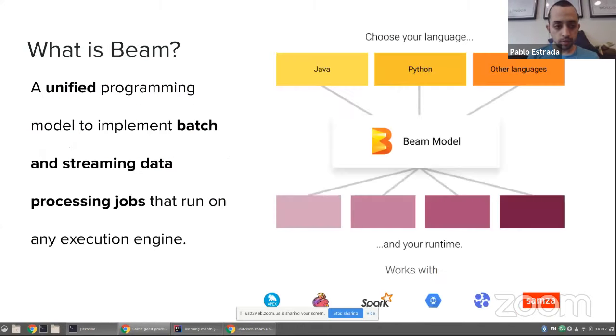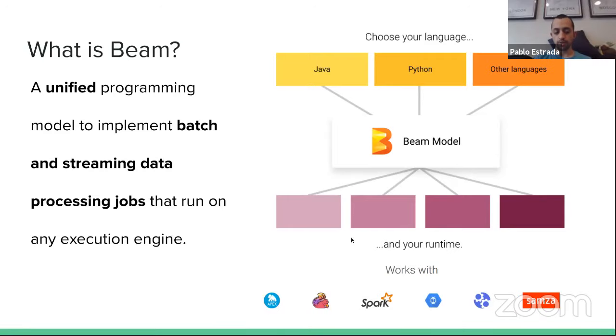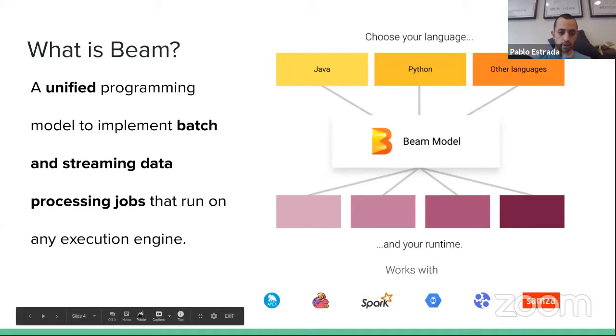All right then. So what is Beam? If you were here last week, you saw that Beam is a unified programming model to implement batch and streaming data processing jobs that run on any execution engine. Well, that's a little abstract, but the idea is that you should be able to write a relatively small program in the language of your choice. Beam currently supports Java and Python.